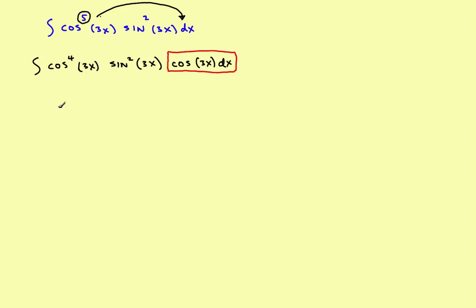So, next step. Now you want to take all the part that's left over, this part over here, and change it all into sine. So how do you do that? Well, it's going to take some identities. So first of all, we'll write it like this. Now here is a cosine to the fourth, but you don't have an identity for the cosine to the fourth, but you do have one for cosine squared. So the next little trick on these problems is take this cosine to the fourth and change it into cosine squared. So I'll make it be the cosine squared of 3x.